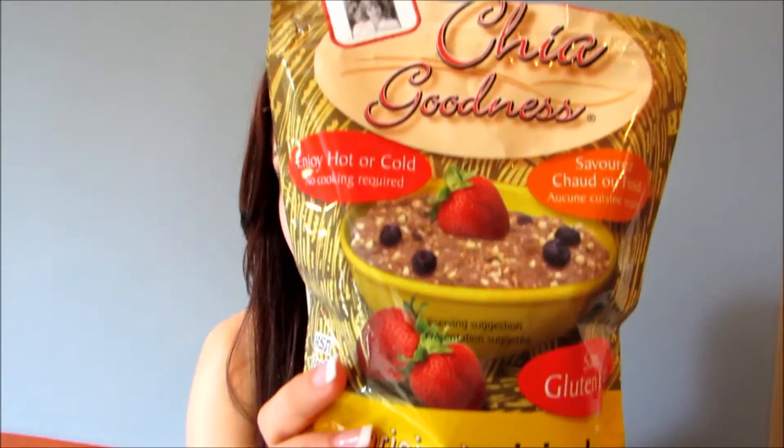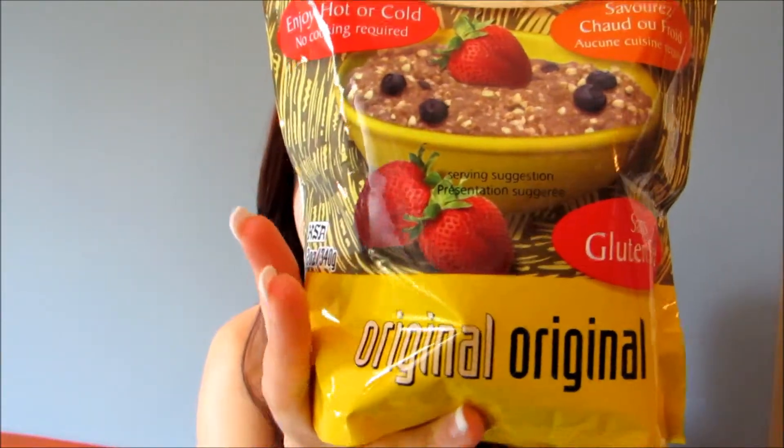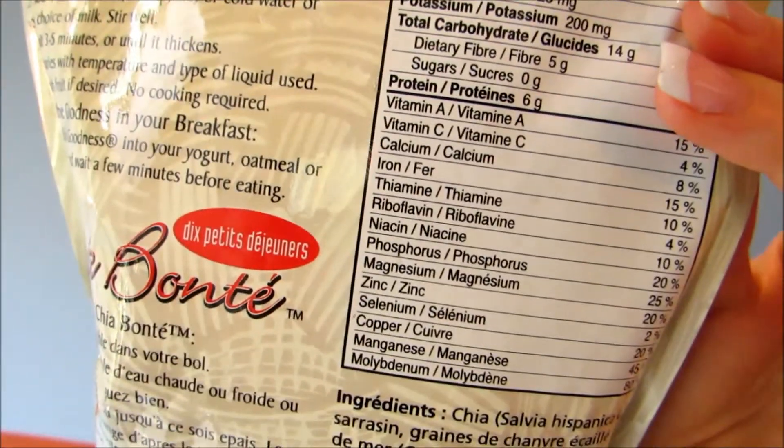Another thing I purchased: I always see people on this chia seed thing — they're like, oh chia seeds are so good for you. And I'm thinking, how do I eat that? I don't want to put that into my cereal, it just looks gross. How do I incorporate that into my everyday eating? Then I happened to stumble across a Planet Organics one day, and I found this — Chia Goodness, I believe it's Dr. Ruth brand, and I just got the original. Basically you sprinkle two teaspoons on your oatmeal, yogurt, or granola and stir. It kind of looks like bird feed, but all the good stuff is in there — who doesn't want that in their body?